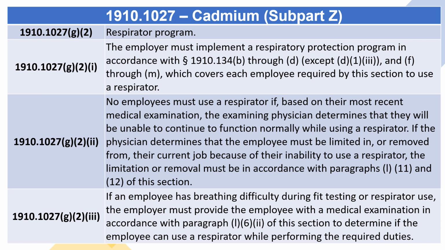If the physician determines that the employee must be limited in, or removed from, their current job because of their inability to use a respirator, the limitation or removal must be in accordance with paragraphs (l)(11) and (l)(12) of this section. If an employee has breathing difficulty during fit testing or respirator use, the employer must provide the employee with a medical examination in accordance with paragraph (l)(6)(ii) of this section to determine if the employee can use a respirator while performing the required duties.